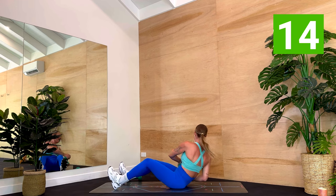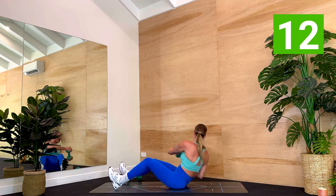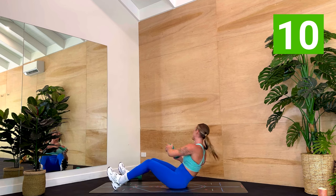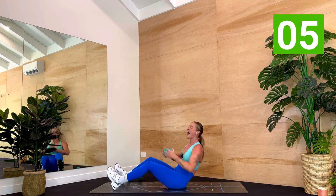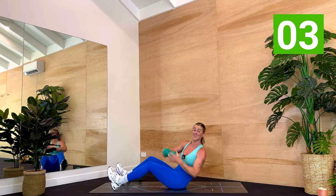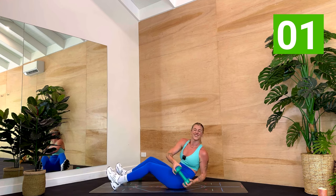Let's get lower. Let's draw that belly back and down. Open your chest. Breathe. Oh my goodness. I am with you. What are we doing? 3, 2, 1.